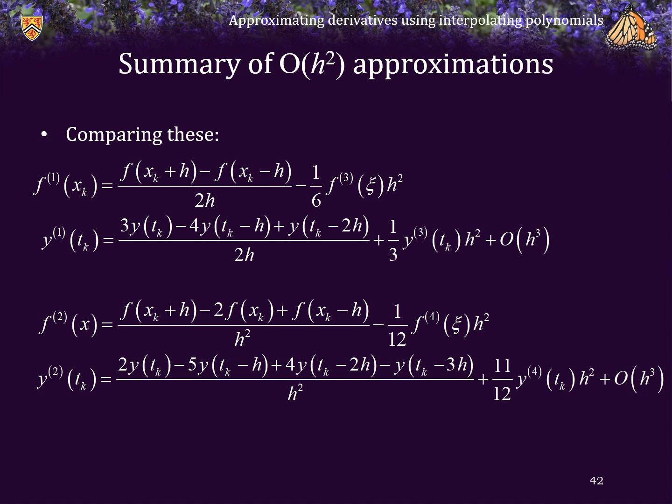Now, if we look at our approximation of the second derivative, for the centered divided difference formula, the error term is negative 1/12 times the fourth derivative. However, the backwards divided difference formula is approximately 11/12 times the fourth derivative. Again, times h squared. Notice that now the error is increased by a factor of 11.